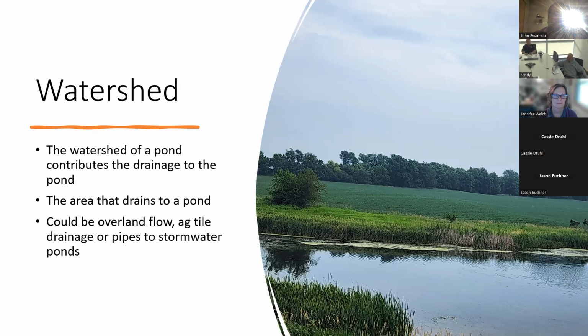And that's where this idea of a watershed is so important, because if you're having, say, algae problems, if your pond's filling in with sediment or soil, if you're having erosion happening in your pond, or you have a lot of trash and debris in your pond, those things aren't originating in the pond. They're actually coming from that upstream area that's draining down to your pond. So if you think about it, if you want to address those issues, you have to address the watershed. You can't always do it just in the pond. And so let's flip to the next slide there, Jen.